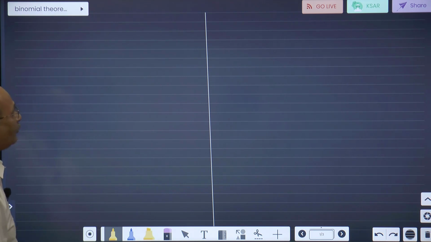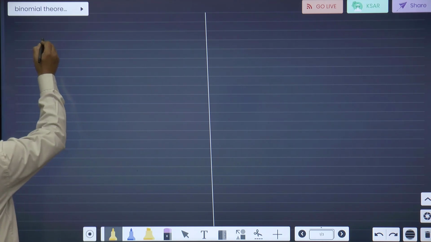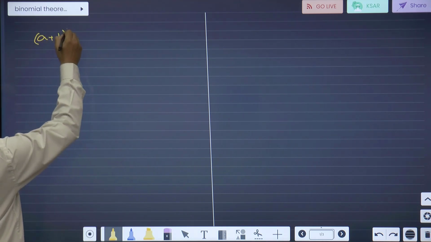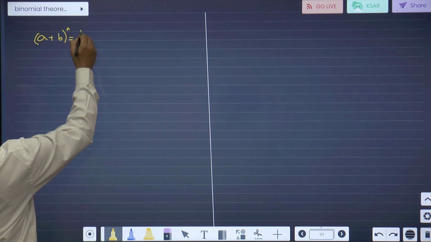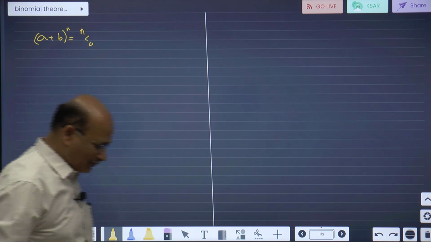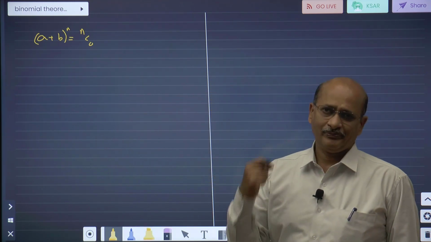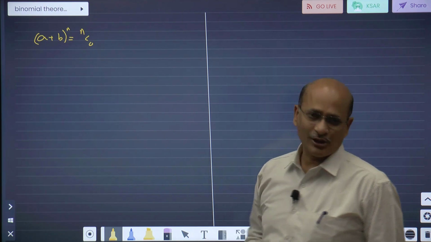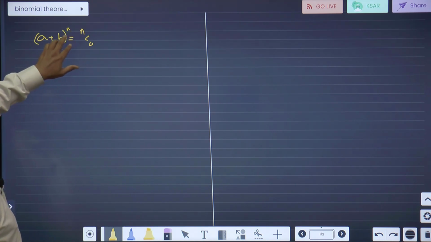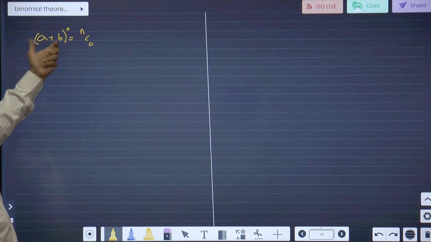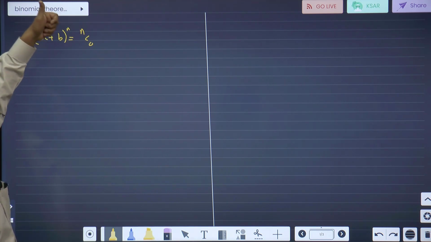The first point which I want to share with you is the binomial theorem helps us in opening up the bracket of (a + b) raised to n. How it happens? Very simple. You use a lot of combination here. So the best bet is to use calculators to get the combination values, and then we go ahead. Anyway, coming to a point, if (a + b)^n is there, binomial theorem helps us in opening up this particular thing. It can be 2, 3, 4, 5, 7, 10, 12, 15, whatever it is.